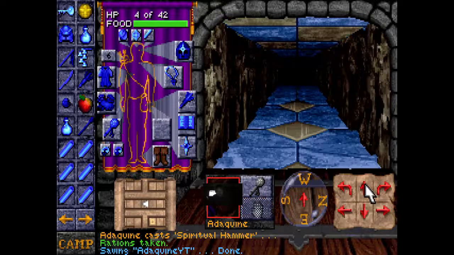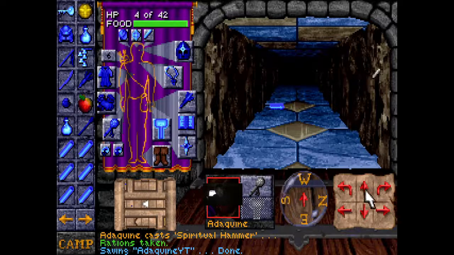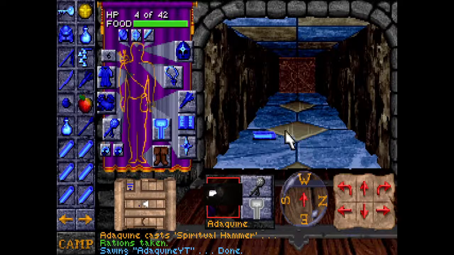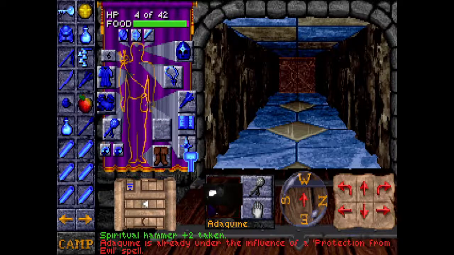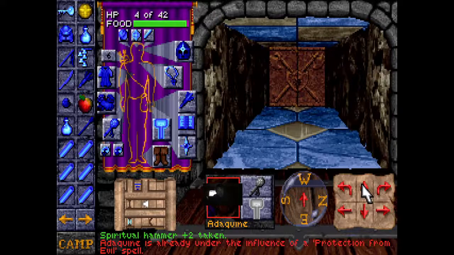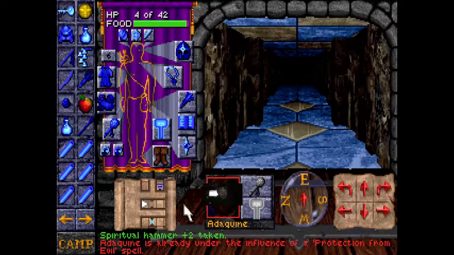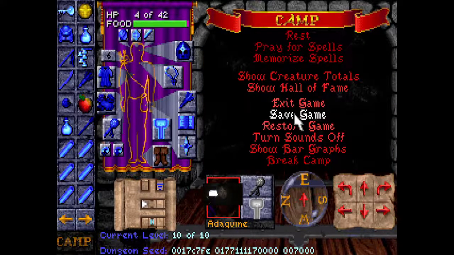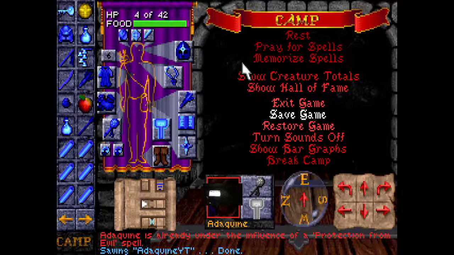So we're going to... Uh-oh. Okay, well, there's a door. Oh, I'm right under the influence of it. Okay, that's fine. Okay, there's nothing here. So this side is clear. Save. Okay, that side is clear.